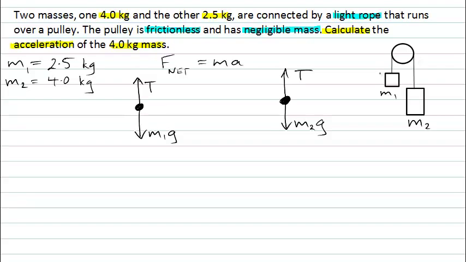Also, I'm told the pulley that the rope goes over is frictionless and of negligible mass. That means there's no additional forces to consider between the pulley and the rope. And in fact for the pulley to rotate, I don't have to worry about any forces or torques there, because the pulley has essentially zero mass, as far as the problem is concerned. That means the tension in the rope will be the same all the way along, just like in a normal stretched rope. So I can put the same tension in each of these diagrams.